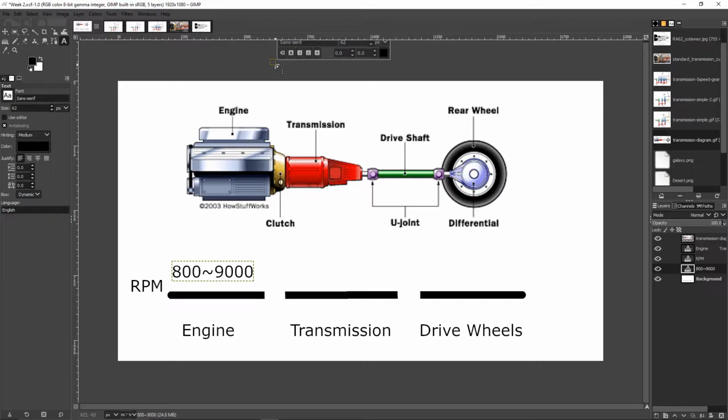So if we miss this shift and I'm aiming for third gear and I accidentally grab first, when I let this clutch out, it's going to cause the engine to rev up. Now let's take a moment and I want you to really understand what's going on here. This engine is tied mechanically to this transmission because the clutch is fully engaged, right? So it should be that the engine is driving the clutch, which is driving the transmission, that's driving the wheels. That's how it's supposed to operate.